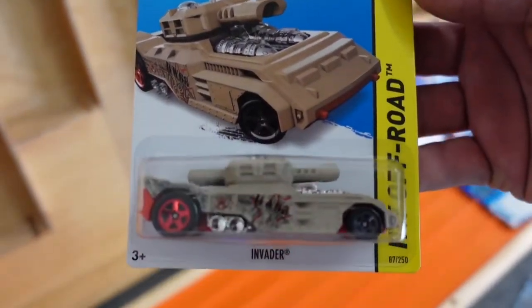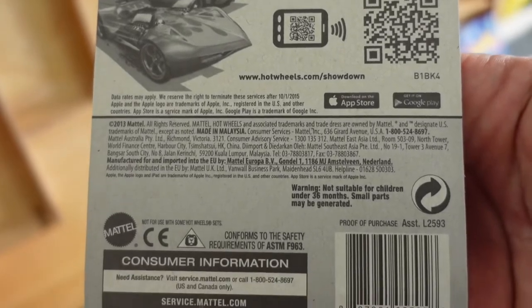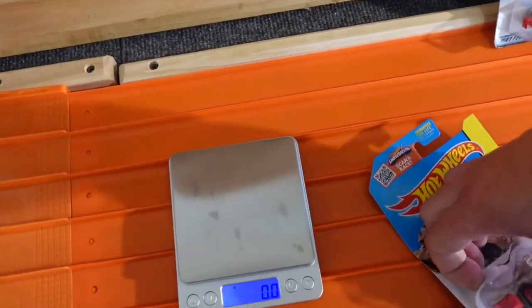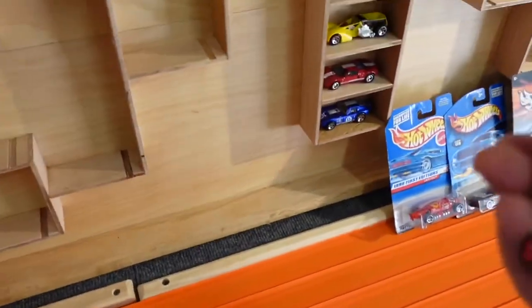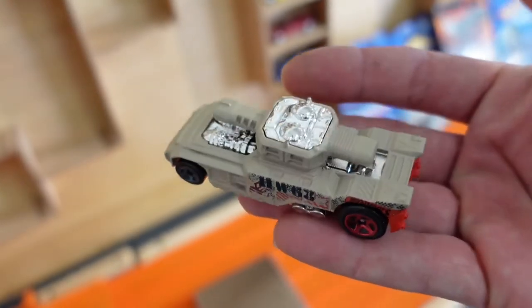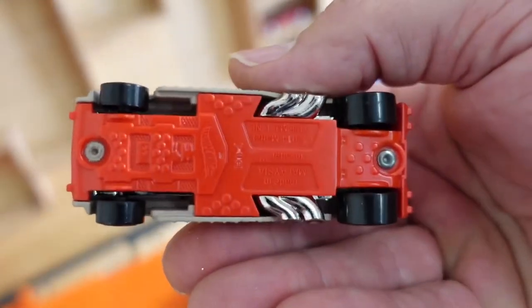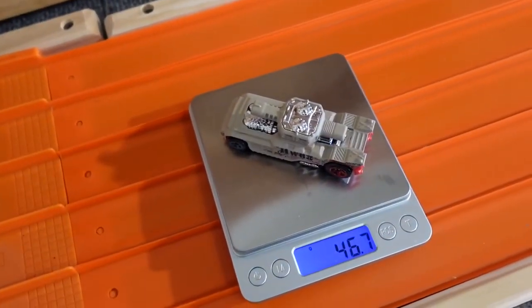Next up, the four-wheel invader. In the back. This one also available with 6 wheels, but I believe the four-wheel is a little bit quicker, or should be. No little plastic didgeridoo in this one. Probably a choking hazard if I had to guess. Metal body, plastic base, and it does have the wide 5 spokes in the rear. 46.7 grams.